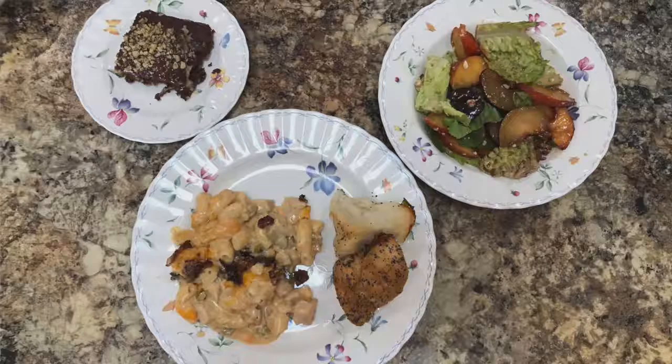And there we have it. We've got our cheesy cracked chicken casserole, our stone fruit salad with the toasted almonds, our Swiss onion bread ring, and our cookie dough brownies.